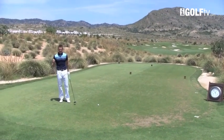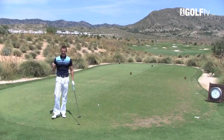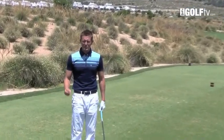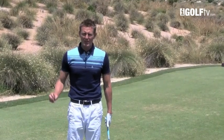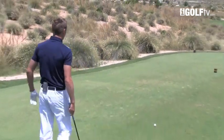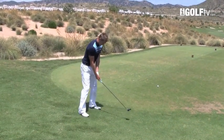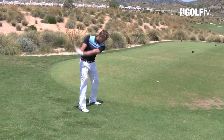Now you find yourself on the first tee. Because of the drill you've been practicing, you feel confident and ready to hit the golf shot. You've hit lots of shots down the range imitating exactly what you want to do. It's so easy then to stand here and picture exactly the shot you want to play. Those nerves are now replaced with confidence because you've seen the shot over and over again.